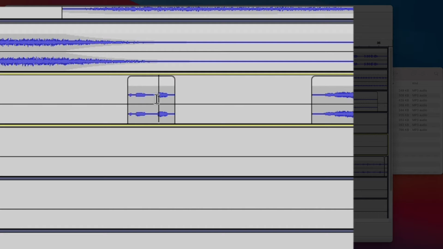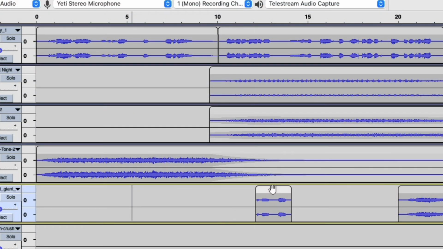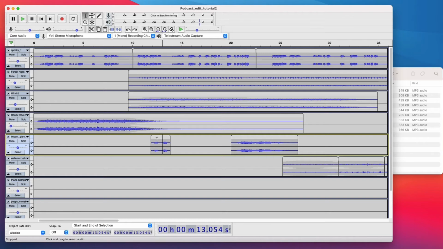Or if you hover down below, you can see then you can use your selection tool just like I was showing before. So watch as I grab this clip and slide it back and forth in time. It started at 0 beginning, and now it's over at about 5 seconds into the project. I can actually move this onto a different track if you want, so I can move it onto any of these tracks. The only thing that matters here is that I can't move a stereo onto a mono track or a mono onto a stereo track.